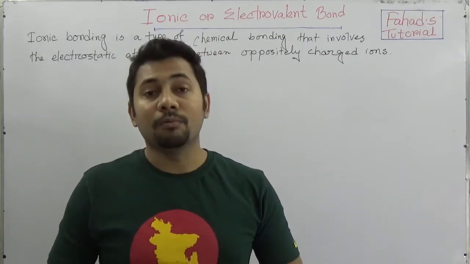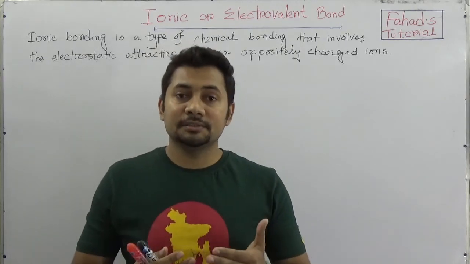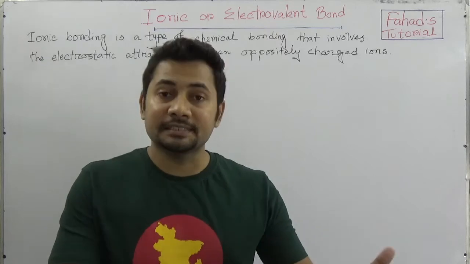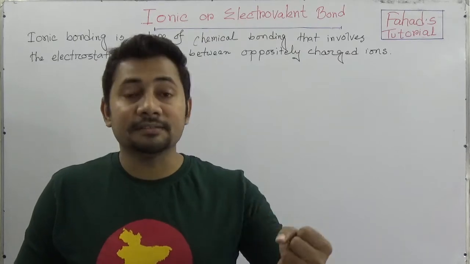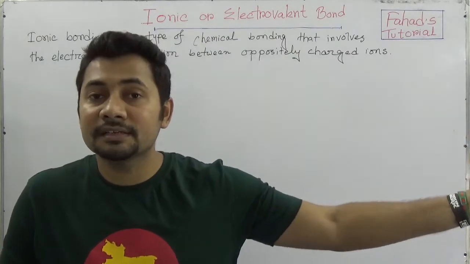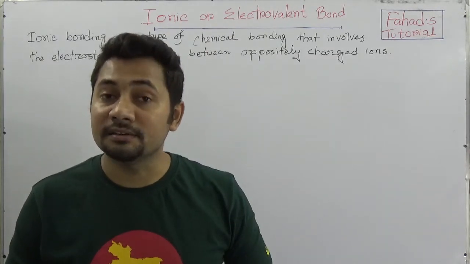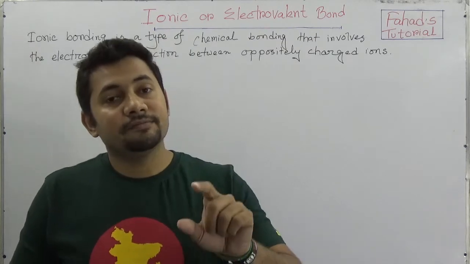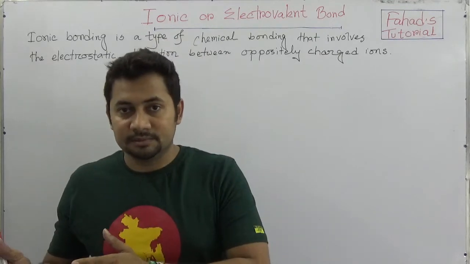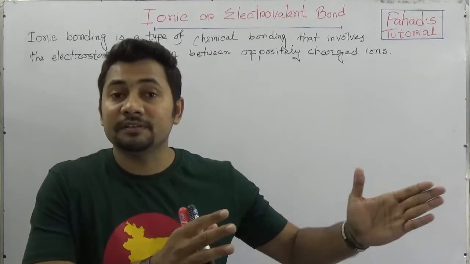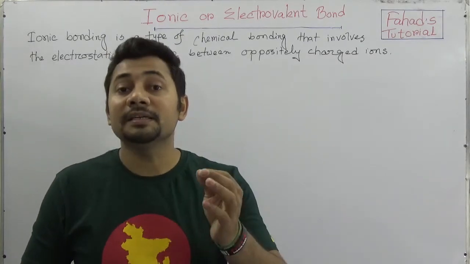need to be understood: what is the reason for a chemical bond, and why atoms donate or accept electrons. Every atom has the tendency to attain the electron configuration of its nearest inert gas, like helium, neon, argon, krypton, xenon, radon, as they have 8 electrons in their outermost shell. So other atoms, in group number 1 to group number 15, 16 or 17, try to attain that electron configuration to be stable.